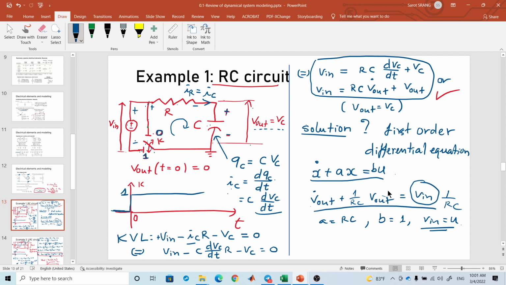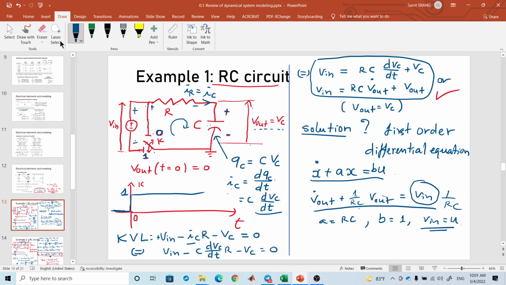It's very easy to analyze with this model. We say at steady state, the voltage tends to be constant. If the output voltage is constant, the derivative goes to zero. When it goes to zero, it means V out equals V in. The coefficient 1 over RC is the same, right? Simple analysis. Sometimes you need to use that analysis.